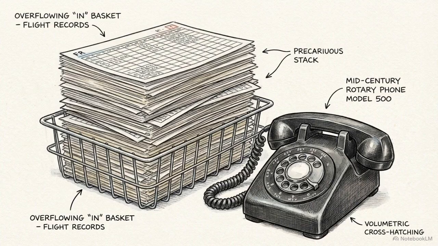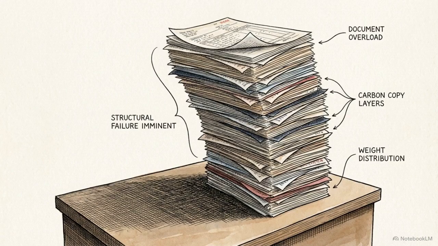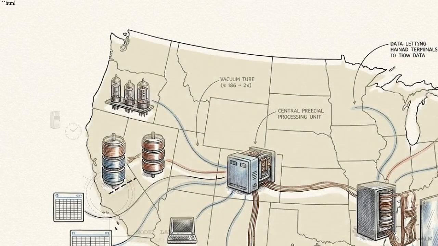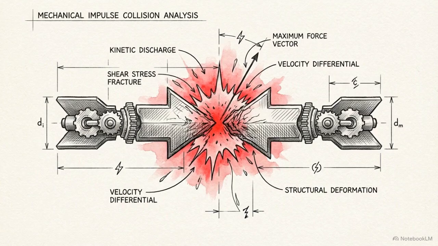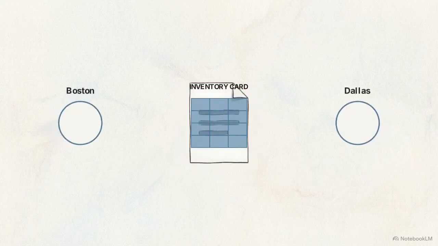A physical, disconnected system relies on asynchronous updates, meaning data is processed much later, not instantly. This structural delay created a strict limit on how many passengers the industry could effectively handle. When data states are updated asynchronously across vast geographic distances, information inevitably falls out of sync. This delay introduced a major structural flaw known as a concurrency failure. A concurrency failure happens when multiple users attempt to read and modify the exact same piece of data at the exact same time, leading to overlapping claims.